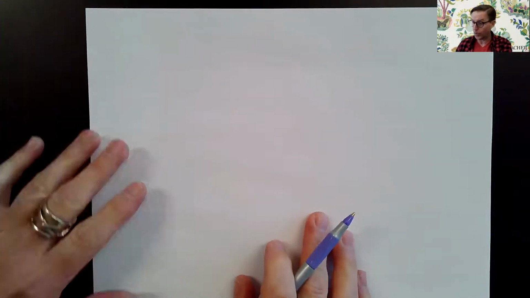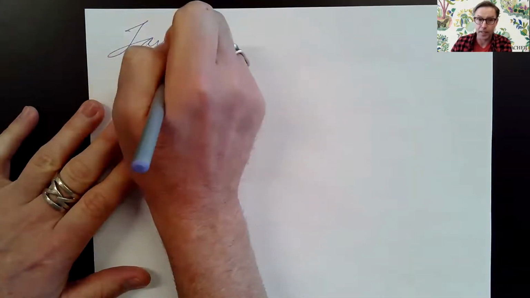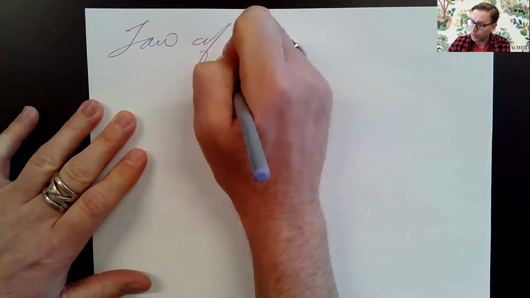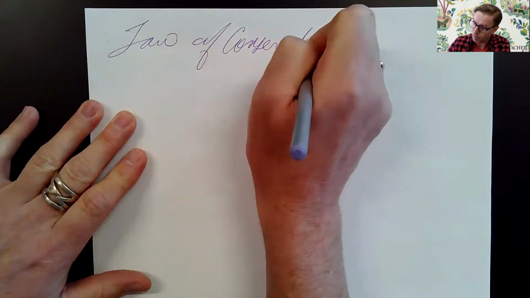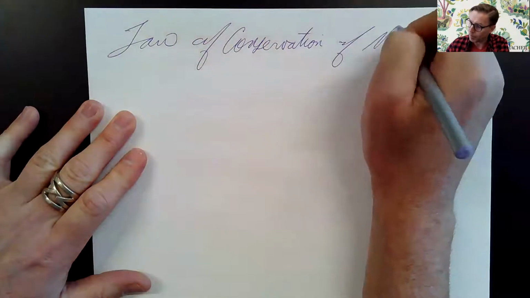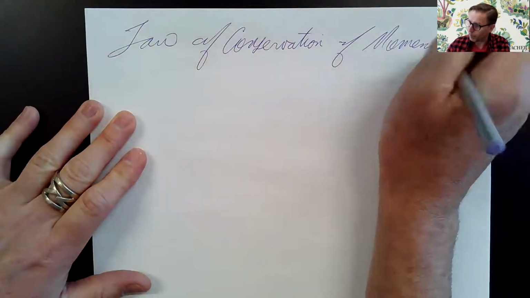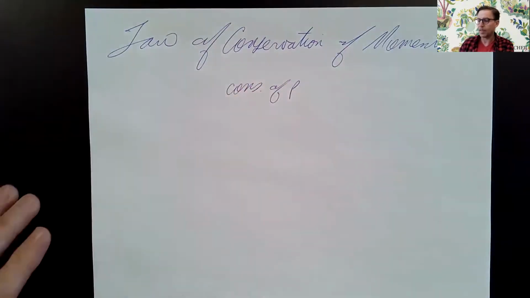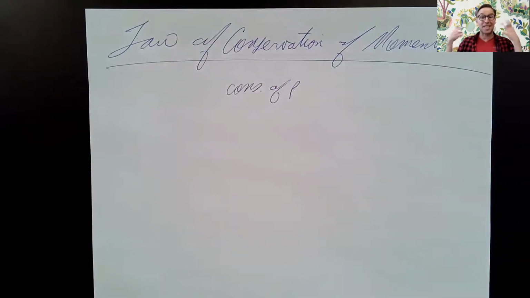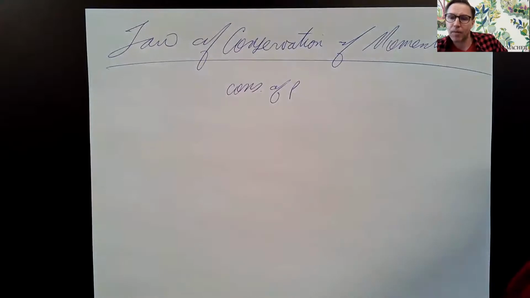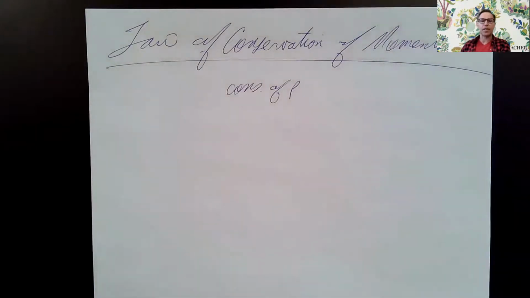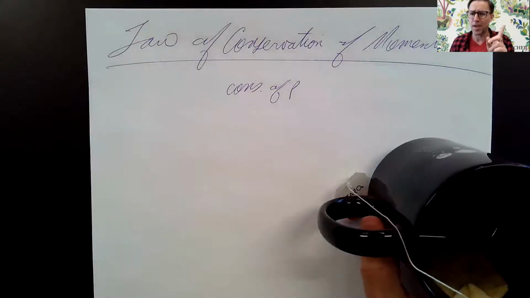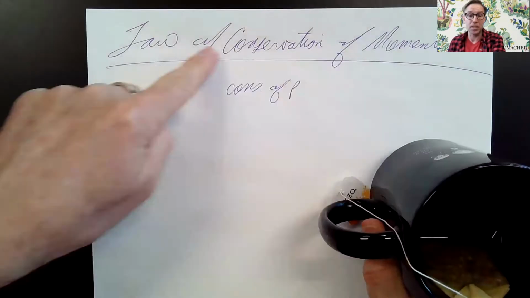Now, that led us to the law, meaning it's important, the law of conservation of momentum. Or shorter, we can just say cons of P. But this is the nice long way of saying it. The law of conservation of momentum says momentum is conserved. So the momentum before should be equal to the momentum after. Now, here's an example where it seems obvious that momentum is not being conserved, which must be incorrect because this law says momentum is conserved.